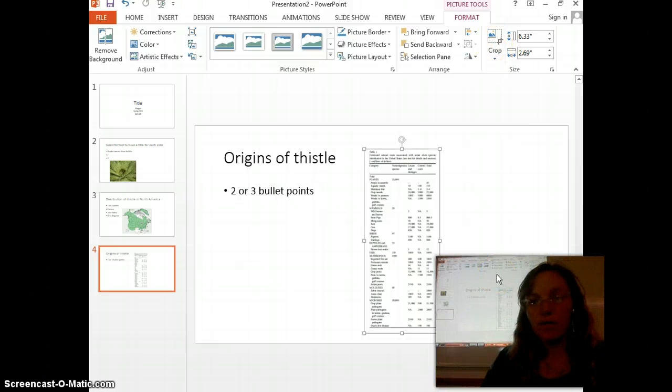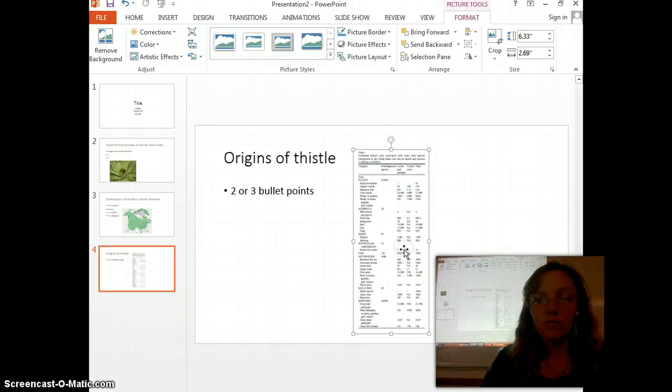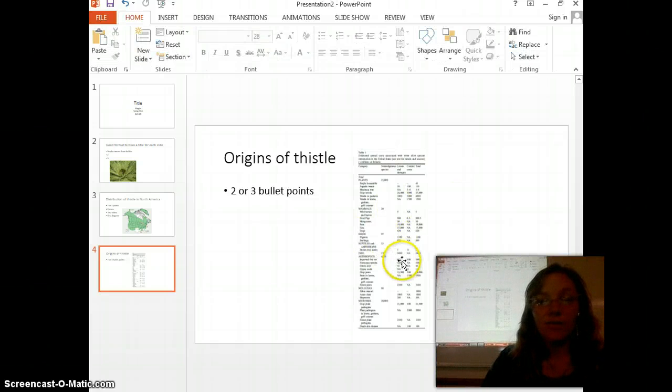There you go. Press crop, and that got it. So now I'm not sure what the resolution of this will look like in full screen, but you would obviously want to check that before you came to class to give your presentation. Can we read the words? Okay. But that's another handy way to get some different kinds of images into your PowerPoint.